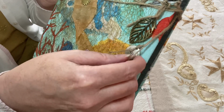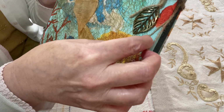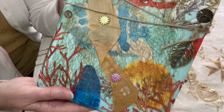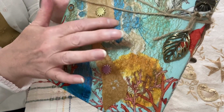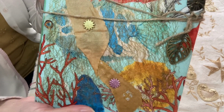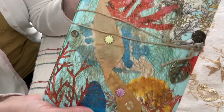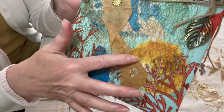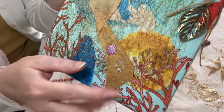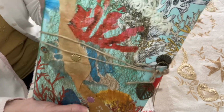Then I've also got two little charms, again that came in my happy mail. One is a butterfly and one is a little disc with hope on. On the material itself, I put this fabric that was in my happy mail. It's like a fine light mesh, which I thought would be perfect to put over the print to dull it down a little bit. And also she included this fabric here, which is sari material. It's like silk. So I glued it there, then I twisted it, glued it here, and then I twisted it again and glued it at the top.